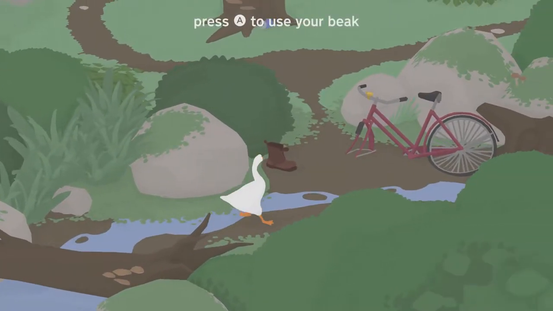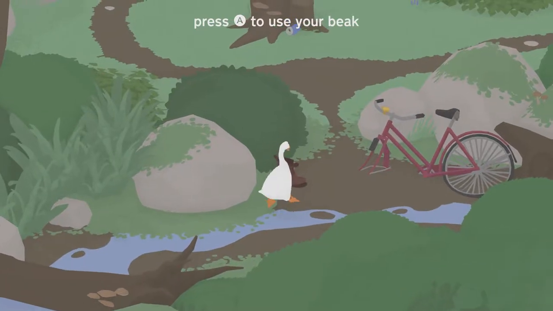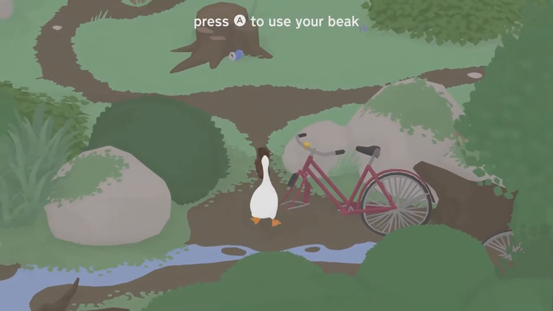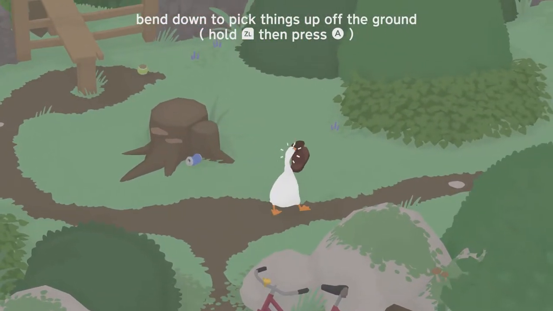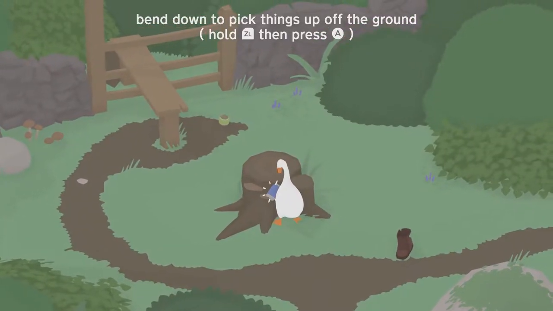Okay. Press A to use your beak. Oh, okay, so it highlights a thing and then I can press A to pick it up. Like the shoe, for example. I don't know what I want the shoe for. Bend down to pick up things off the ground. Hold ZL and then press A. Okay, lets me get that little can there.